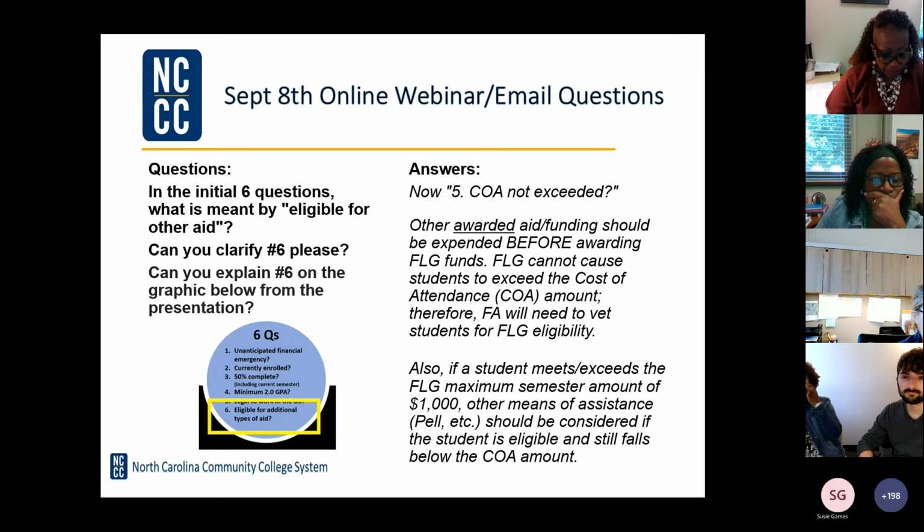So if they have money in their student account, that should go toward anything that is needed before you start factoring in the cost of attendance with the FLG grant. If a student meets or exceeds the FLG amount of $1,000, obviously other means of assistance should be considered. But if they receive funding, it should fall below the cost of attendance by the time everything is totaled together.